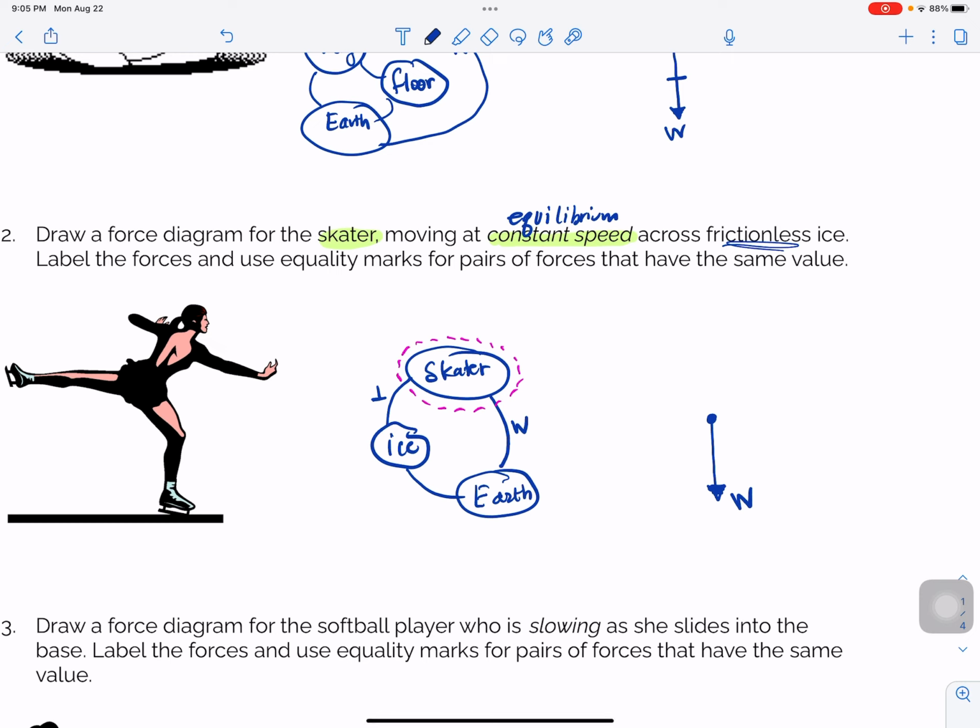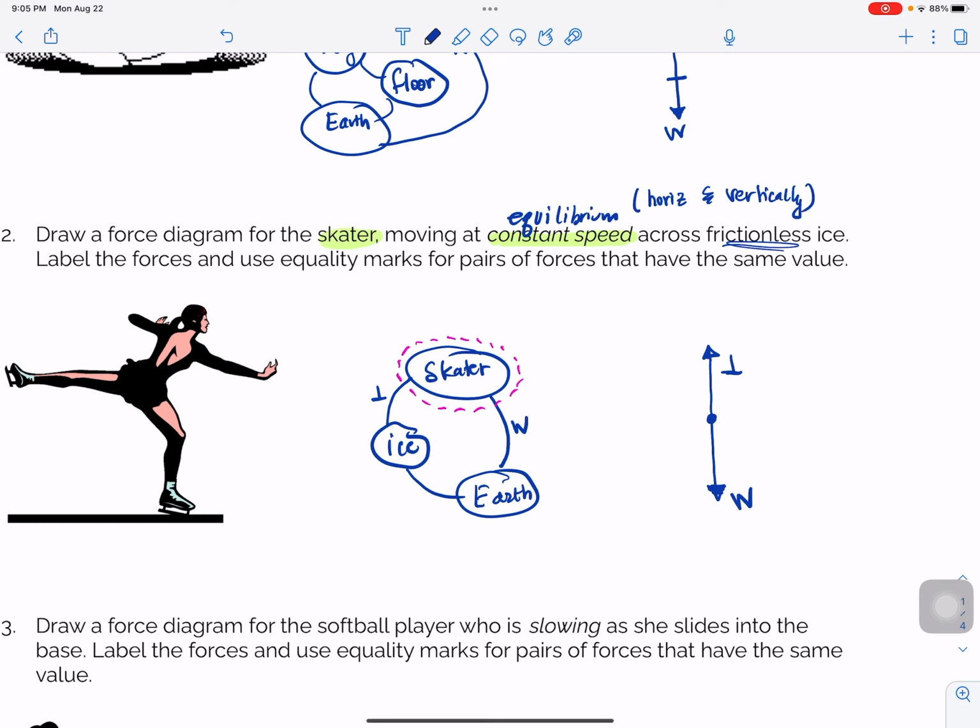And we know that she is not moving in the vertical direction, and so we know that up and down has to be the same length. So this is the perpendicular. The perpendicular is always perpendicular to the surface. If I have a tilted surface, then the arrow would go off at a different length. And because she is not moving in the vertical direction, she's in equilibrium both horizontally and vertically.